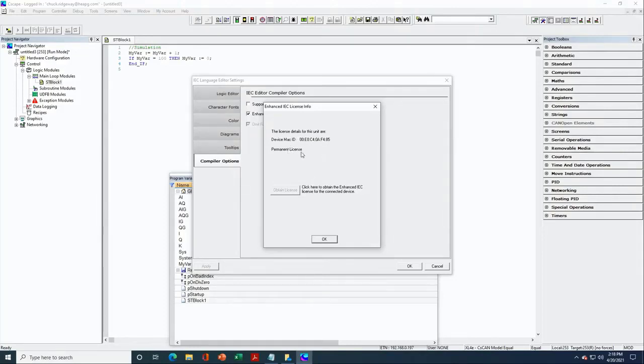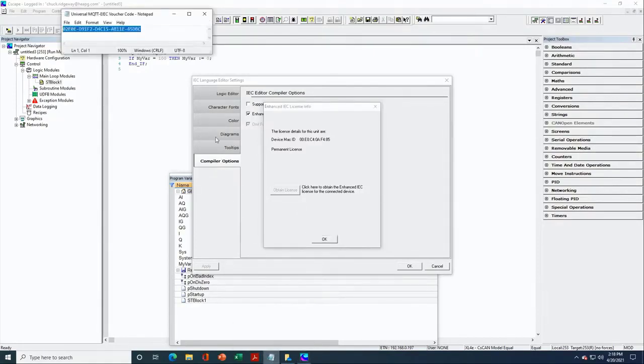If I wasn't licensed yet, I would have the ability to hit the Obtain License button and then paste in the global voucher code. I happen to have a copy of the global voucher code right here on my desktop. That's available from our tech support folks, and I believe it's also available on our website.